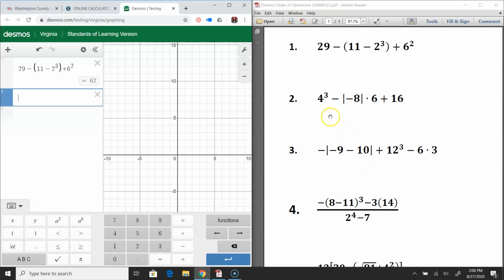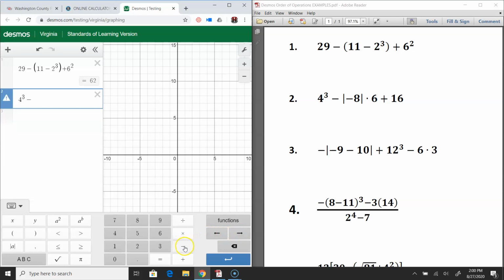All right, so let's type this problem in. We've got 4 to the third power. So I'm going to type in my 4. I'm going to come over here and press this A to the B power button. My cursor jumps up there so I can type in my exponent, and I'm going to put in my 3. So notice the 4 to the third on my calculator looks just like the 4 to the third over here. But notice my cursor is still up high there, so I want to hit my right arrow here, right below functions, so that my cursor drops back down, and then I want to do a minus.